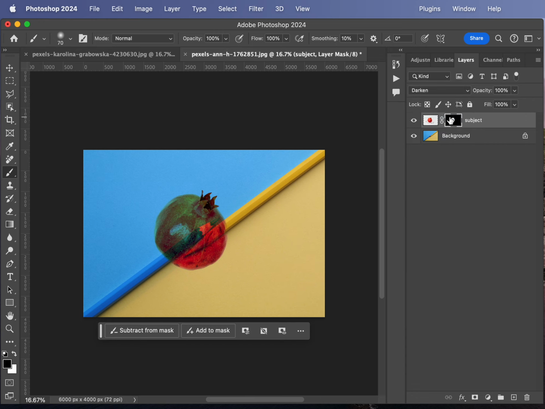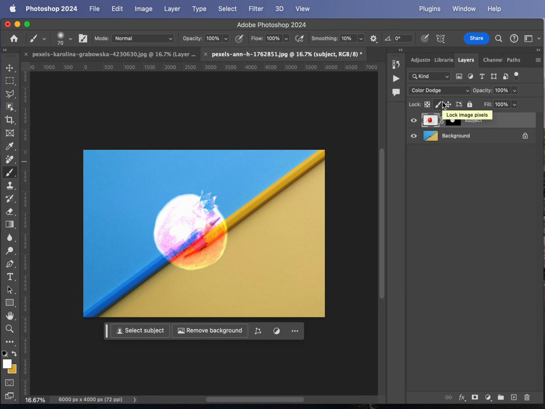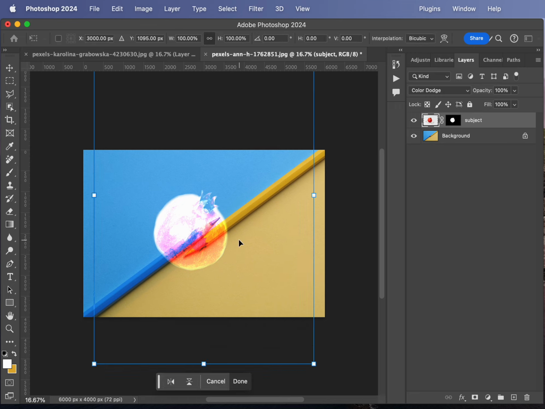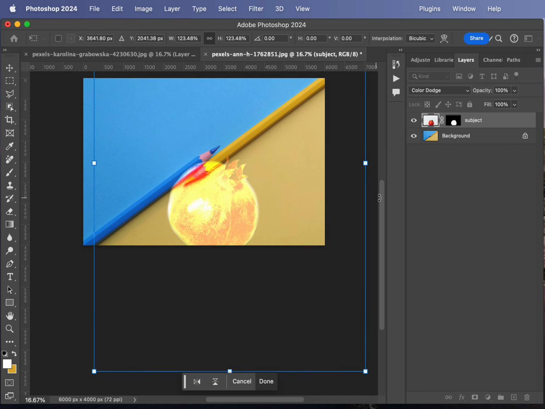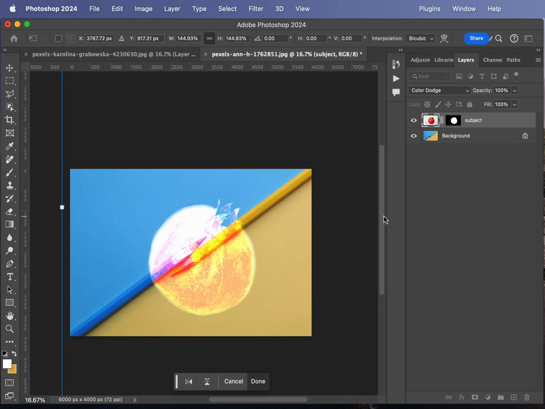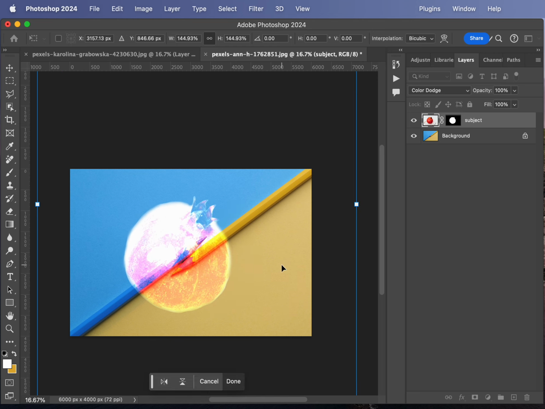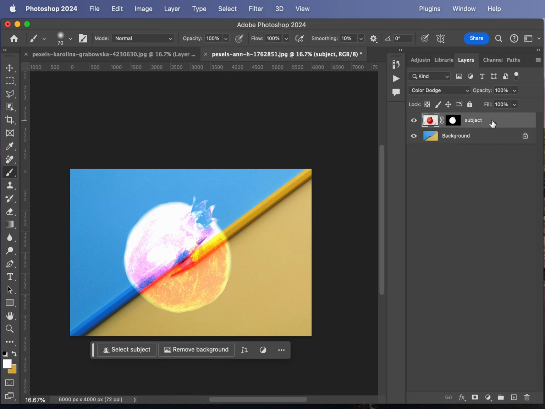Okay, so I think I like this, but maybe I want it a little bigger. Actually, I like this color dodge. So basic color dodge, you're just dodging the color. Okay, I want it a little bigger. I'm gonna click on the image here, the image thumbnail. Command T, remember, to transform or to scale. Bring the pomegranate up, make it quite big, a little bit bigger. Okay, and then check or just render and select the other layer.